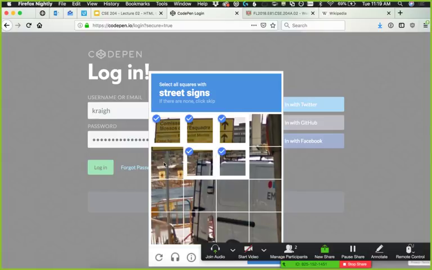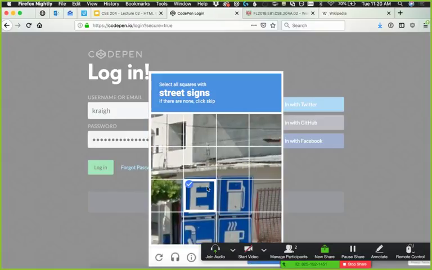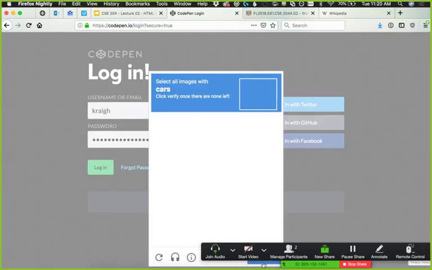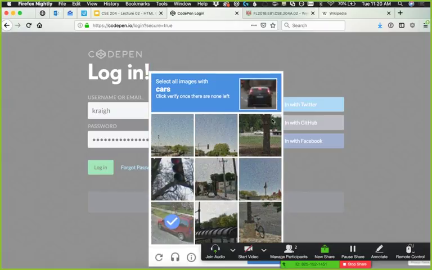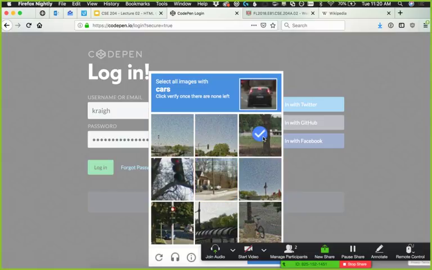Okay, I'm gonna include it. Verify. Please work. Oh my gosh. You guys know what this is too, right? They're training their AI. Okay, there's a car. This one has a car.